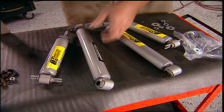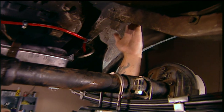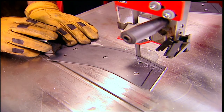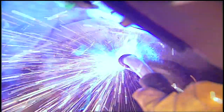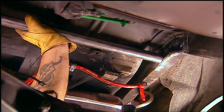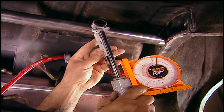Now the last piece of this puzzle are these Competition Engineering 3-Way Adjustable Drag Shocks. I've encountered a slight problem being that I'm running a bigger tire — my stock shock location was on the outside of the leaf spring. I'm changing that, moving it to the inside, and that will give me the clearance I need. Using eighth inch steel, I'll mount these brackets against the frame — they'll help distribute all that force we're going to put on it. I'm tacking in steel tubing as a crossmember to mount the shocks to, then after figuring out where they need to be connected, I'll weld in a bolt.